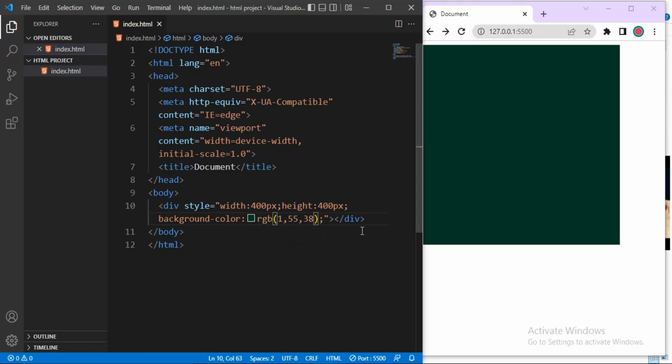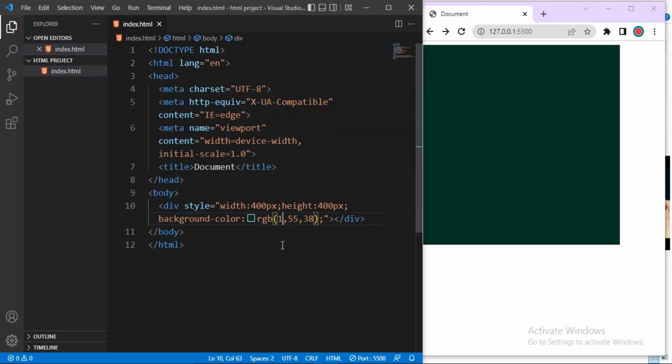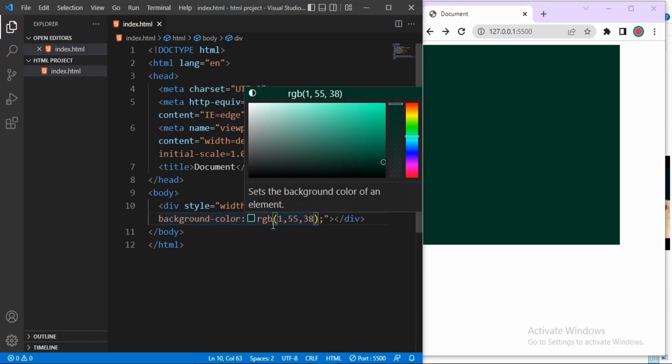So this is what RGB is all about. It's simply a combination of these three colors: RGB, red, green, blue. These values here represent this RGB.